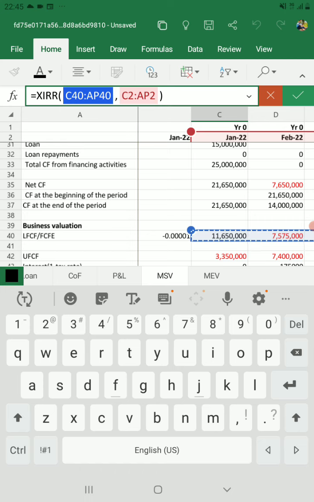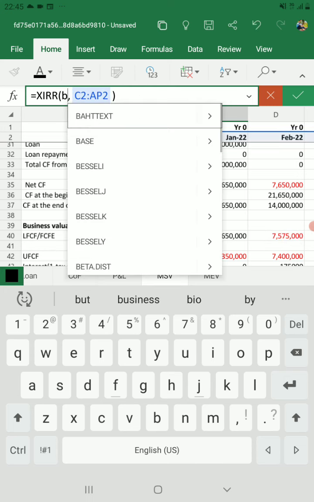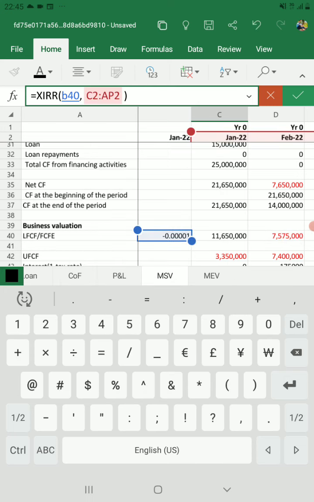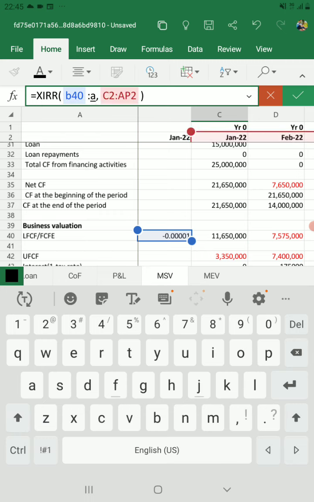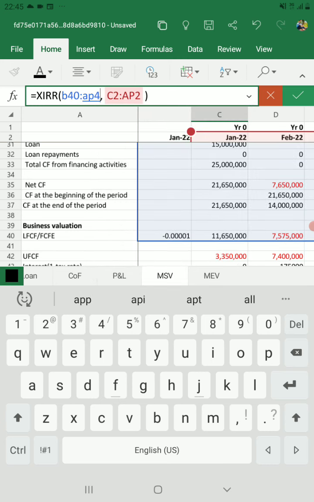Instead of C40, AP40 should be B40, and then AP40. Okay, and for the range dates also instead of C2 AP2 should be B2 AP2.